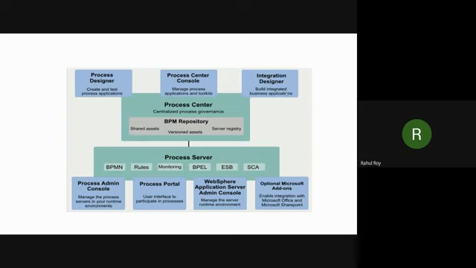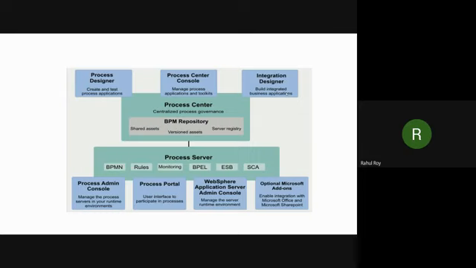Now the difference between IBM BPM standard and IBM BPM advanced is that if you purchase a license of IBM BPM advanced, you not only get IBM Process Designer, through which we design the process, but also integration designer, right? In the case of IBM BPM standard, we get the license of only the process designer. Now this concept is not there anymore. Advanced and standard are not there because now everything is under IBM BAW. If you purchase a license of BAW, you get everything today. You get BPM, integration designer, ODM, case manager. All these tools are available in BAW.